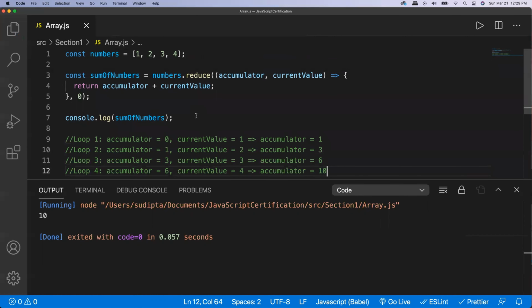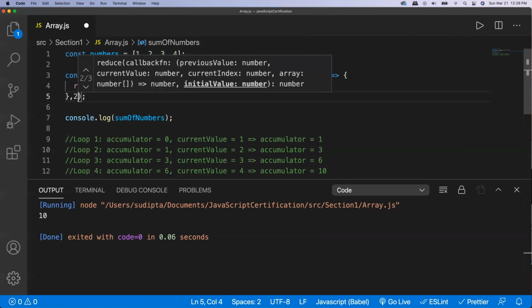So this is a way we can use the reduce function to reduce the elements of the array and give a single number based on the logic that you have written. One quick thing I want to let you know: if I don't pass any value here, what will happen? It's still becoming 10, because that's the default value.